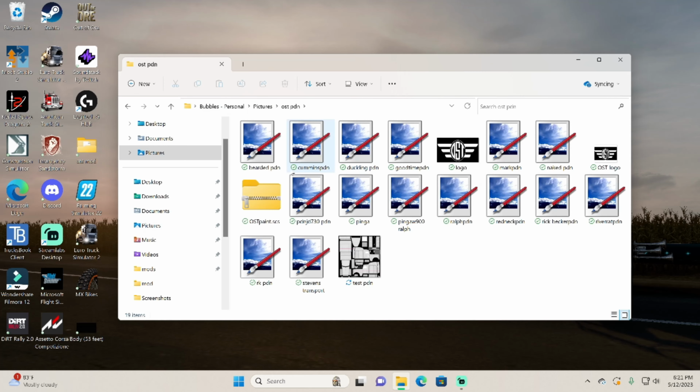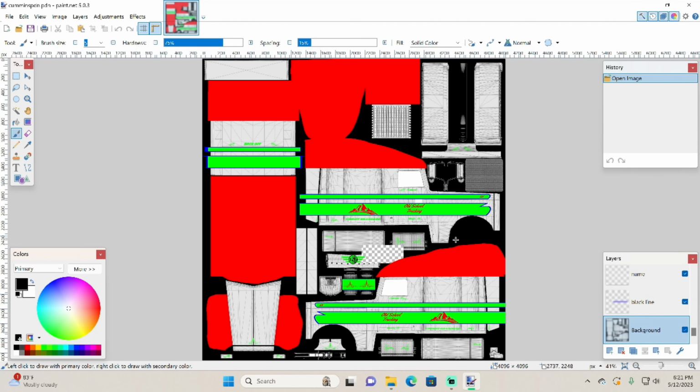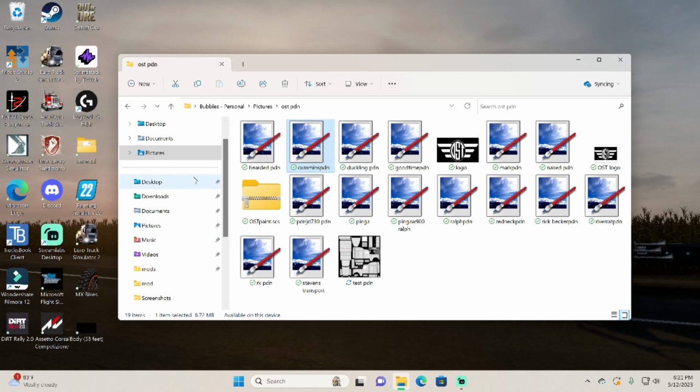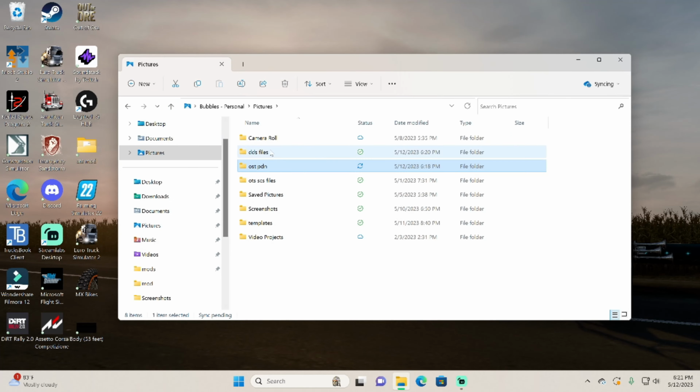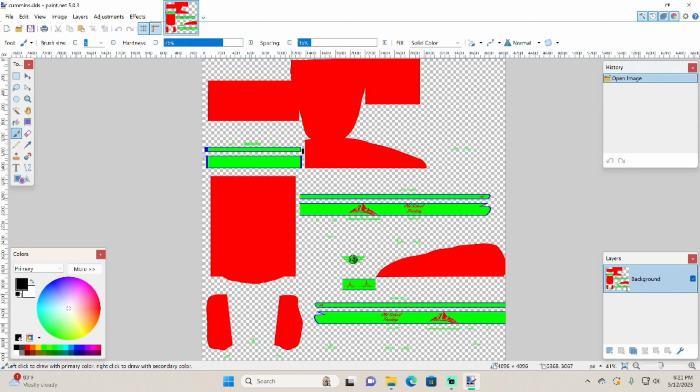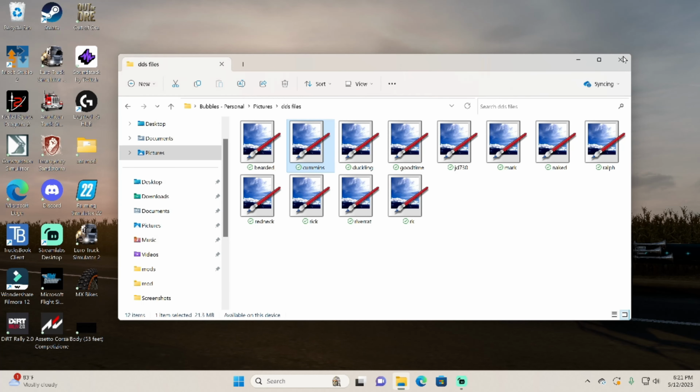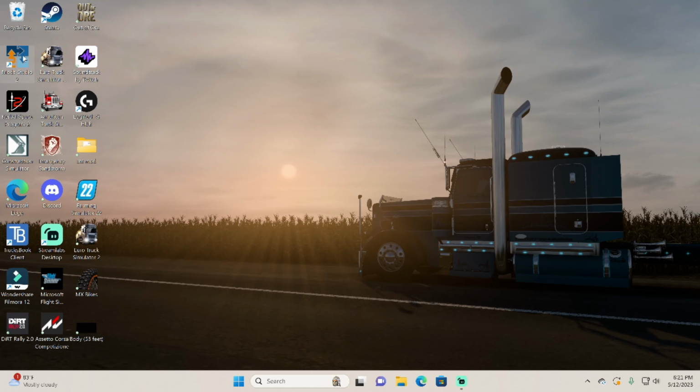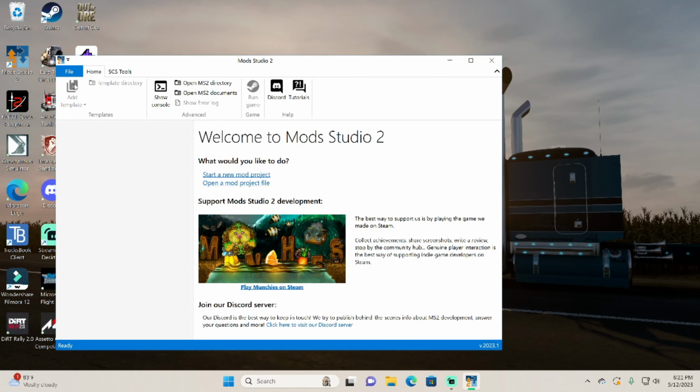So let me grab mine here. So this is mine. As you can see, all the layers are here. I can work on this truck. But now if I go to the DDS version of mine, it's all one layer. So it just made it one layer, and I can't work on it now. So that's all that did. Once it's in that DDS, you can open up Mod Studio, and now the fun begins.